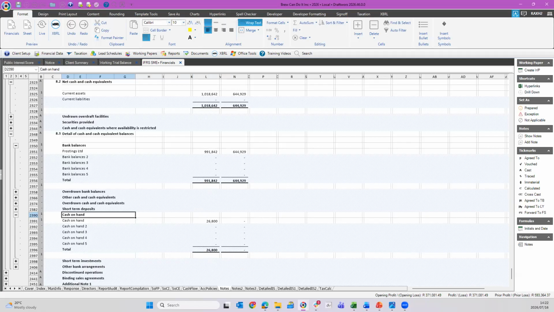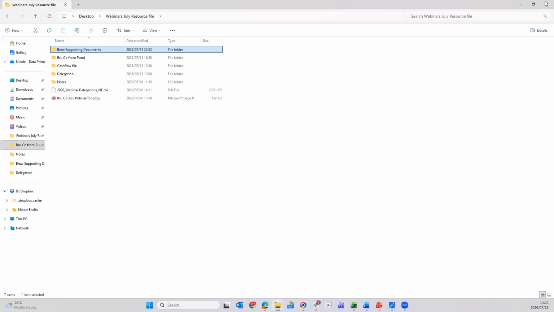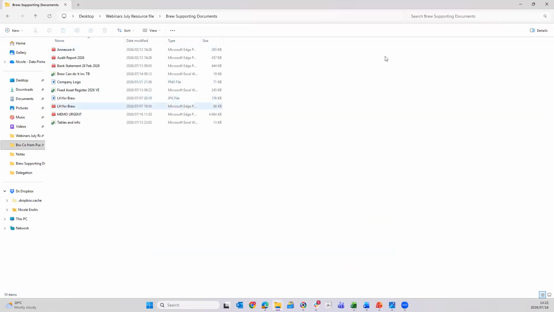Now he says I need to upload the bank statement and the fixed asset register to the file so they have access to the supporting documents. All right, and there's a sub-reference. Please reference and sign off your leads for bank and PPE. Now, how do I get my lovely little supporting documents here into my file?